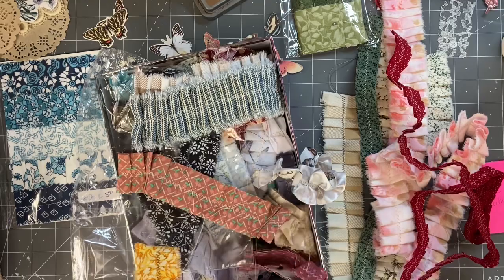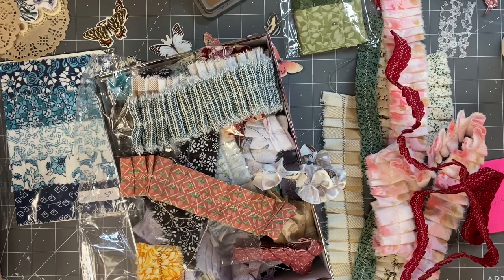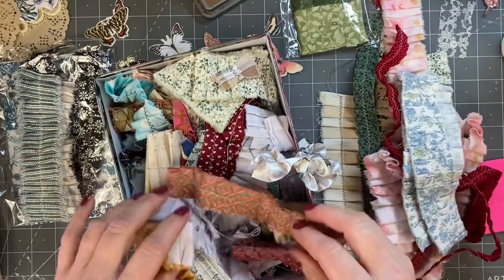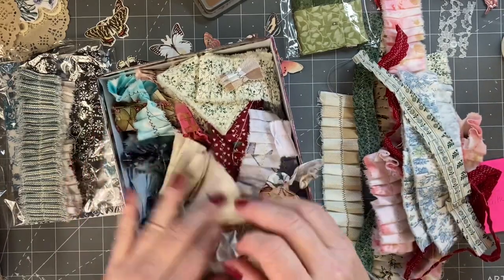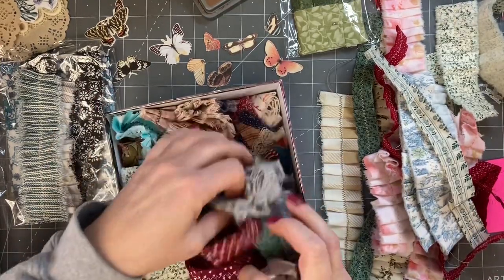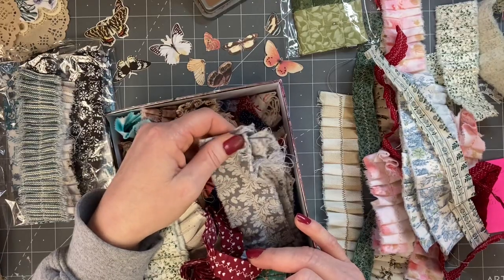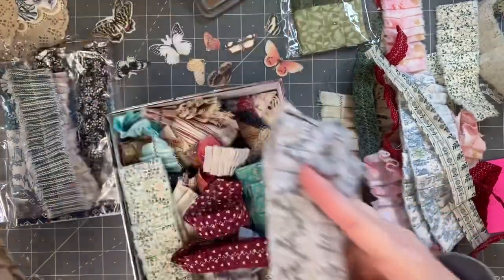I kind of want to try to be mindful too of the dressed up ladies. I don't want it too country, but yet not too, that's what I'm looking for, elegant type, if that makes sense. This would probably go. That's more going with that theme. For some reason, this kind of seems like it might go too. Hearts, probably not. I do like that, and I already had some out, but there's some smaller pieces there that apparently I've already cut with. Okay. Yo, there's a pin in one of those. Is gray too much? I don't know. I think the gray just doesn't really seem to blend in there real well. So we'll say no to the gray.